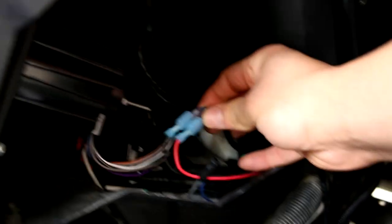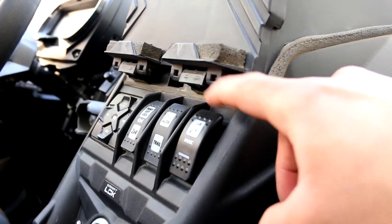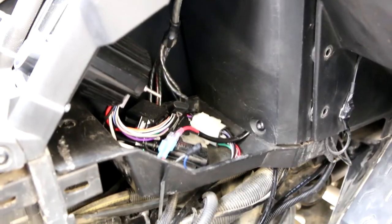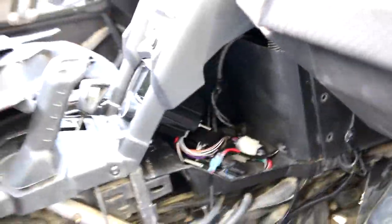So yeah, I tried using these here, because this is for the stereo, for this switch right here. And I know this switch does work. It actually lights up right here, and then it turns on the head unit. So I tried those onto the switch to see if maybe it could have been the harness or the relay or something. But even then, I plug it into this, and it still doesn't even light up. So I have no idea what I'm doing wrong.